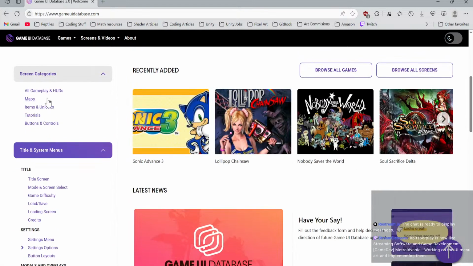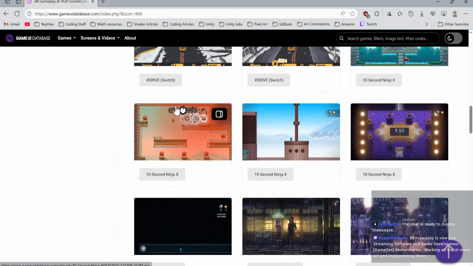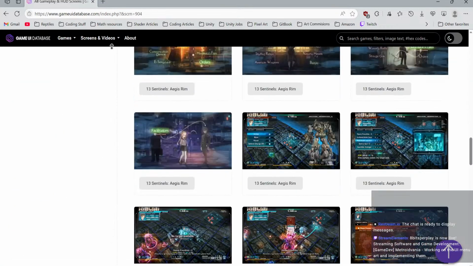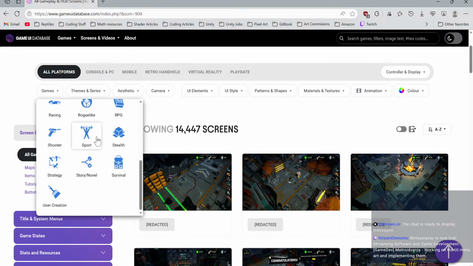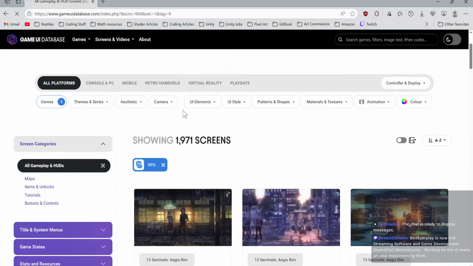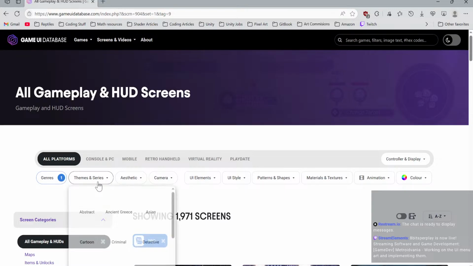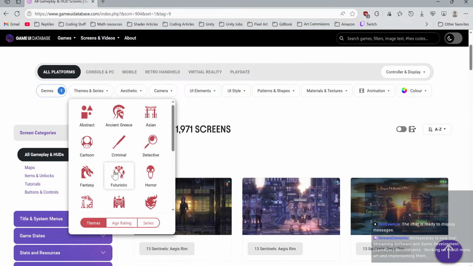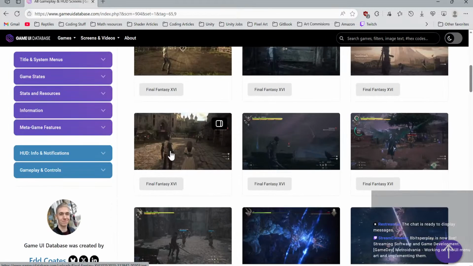If you want to look for gameplay HUD, you can see different games and different HUDs. If you want a certain genre, let's say you're working on an RPG game, you can filter for RPG stuff, and you can even narrow it down, let's do medieval, and you can start seeing different stuff.